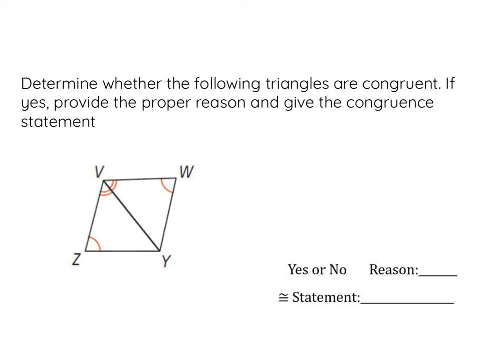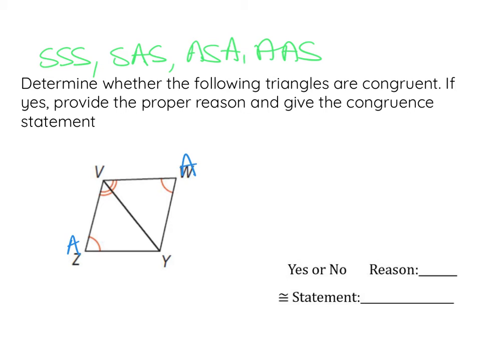Okay, next one up. Same thing. Here are four options: side, side, side, side, angle, side, angle, side, angle, angle, angle, side. You can do an elimination process when we do this. I have this angle matches this angle, and this angle matches this angle. So it's not going to be either of those two. I have to look for that third side. It's the same idea: we're sharing that side VY, so that is congruent to itself.